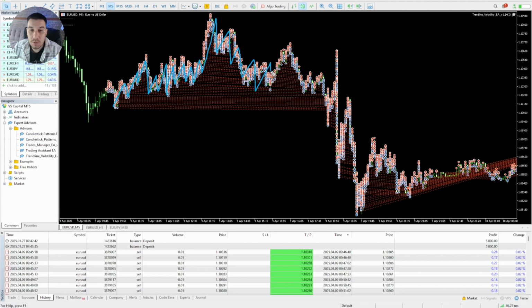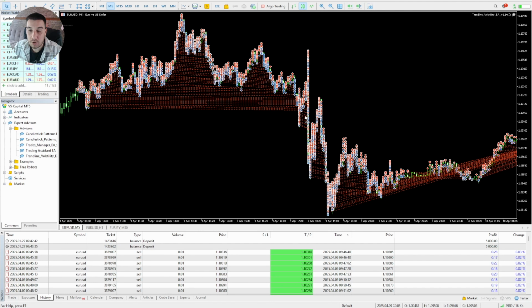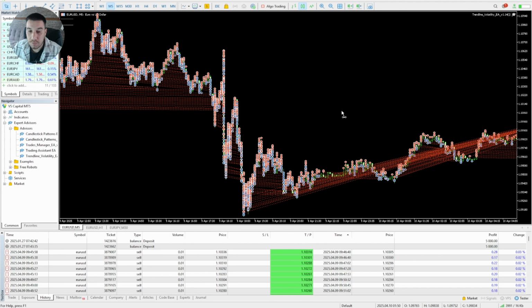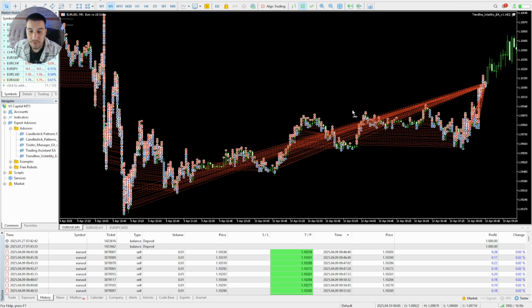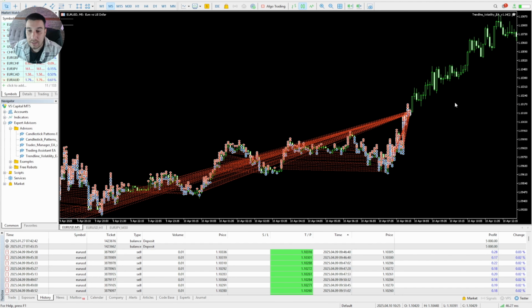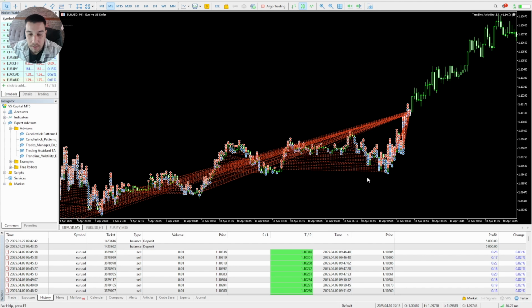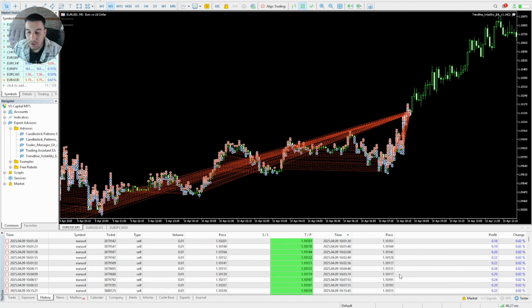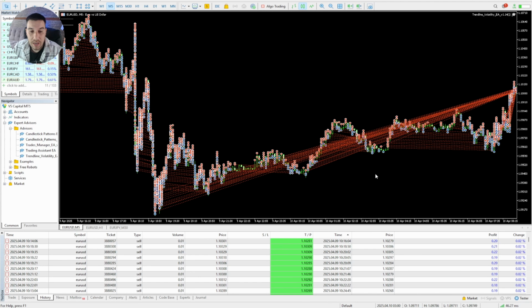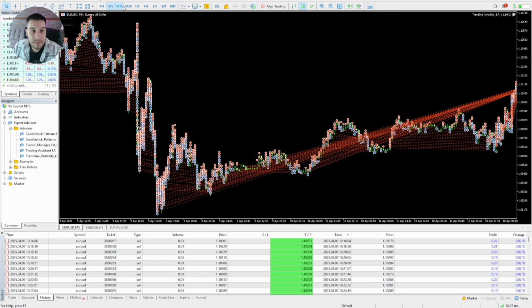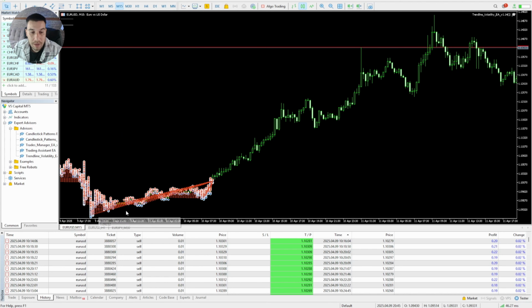So as you can see, we've got loads of positions within this space right here. Like I said, about 8,000 trades in a matter of about 24 hours. So you can see the expert advisor kept running all night until about 9 a.m. the very next morning. We've got about 90 euros of profit in this case. But the thing is that even when price was going back to the upside, we were still collecting profit right here.